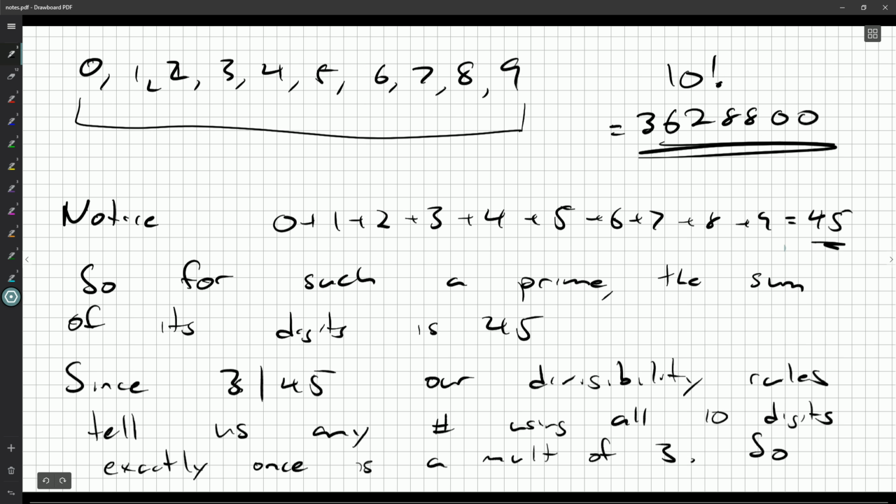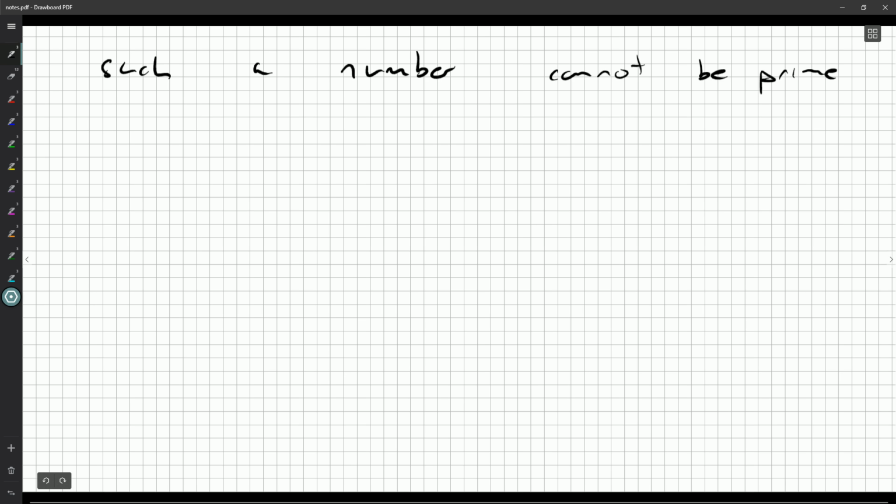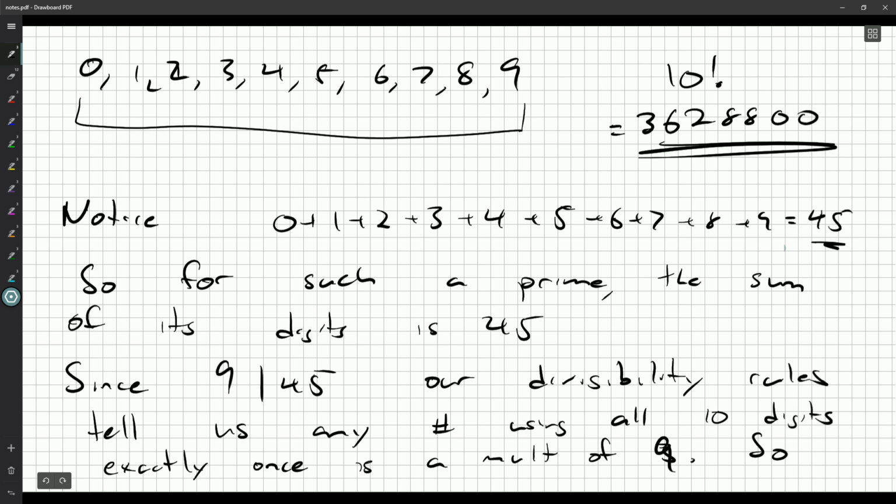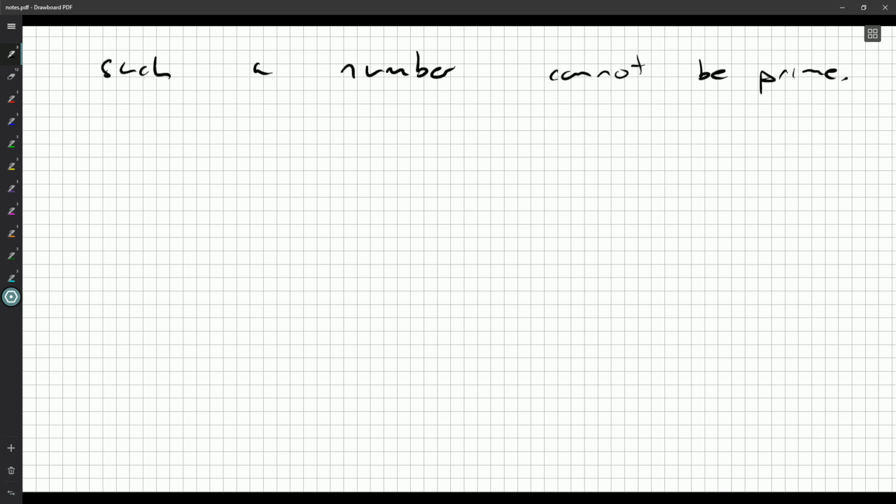In fact, you know what? I'm going to change it, because then you could say, well, what if it was 3 exactly? 3 is a prime, and that's true. But 3 doesn't use all the digits. But if I just say 9, there's no prime that is a multiple of 9, where there is technically one prime that is a multiple of 3. So to avoid having to write something about that, I'll just say that. So sum of the digits, multiple of 9. So the number that I make with these digits must be a multiple of 9, and therefore it cannot be a prime number. Nice little divisibility rule argument there.